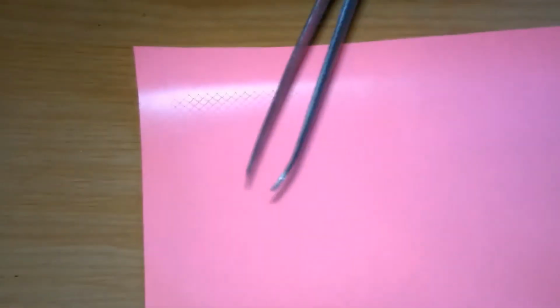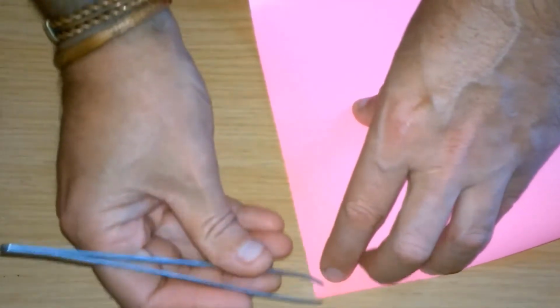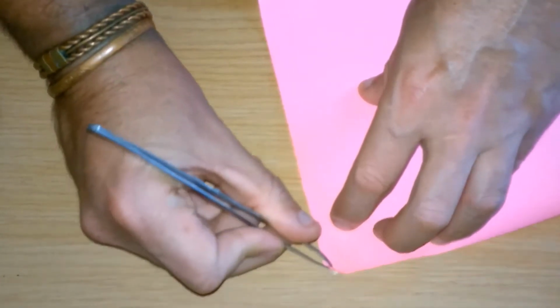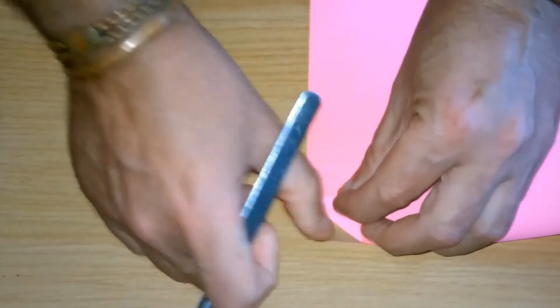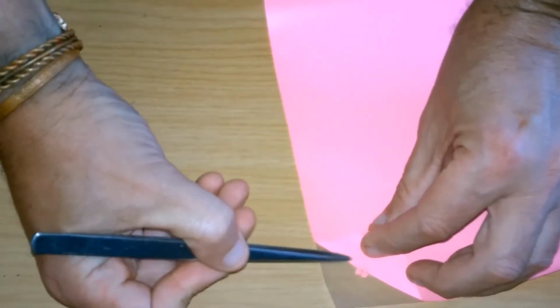Next we're going to be doing the weeding. We're going to be using these tweezers. It does help during the weeding process. It's sharpened at the end. So we're going to use these tweezers just to lift one of the edges away from the clear plastic. And you can see it lifting, and we're going to slowly pull the stencil away from the clear backing. There you can start seeing some of the scales coming through.